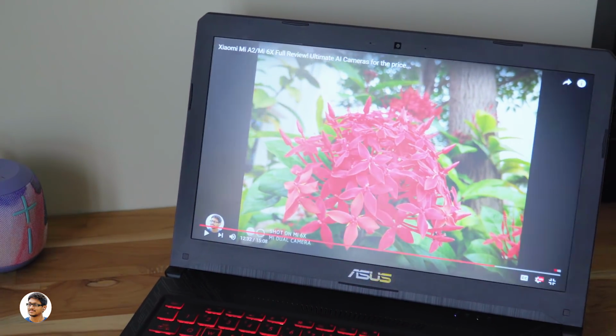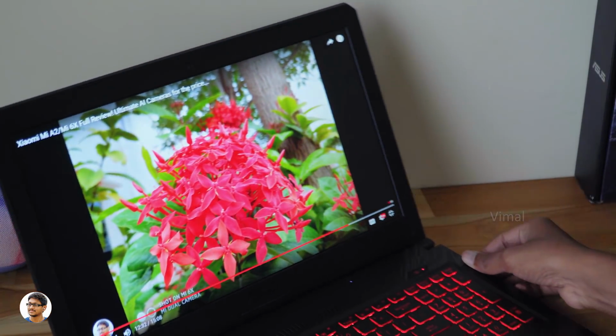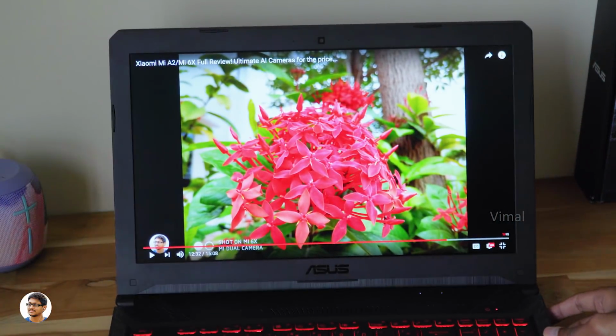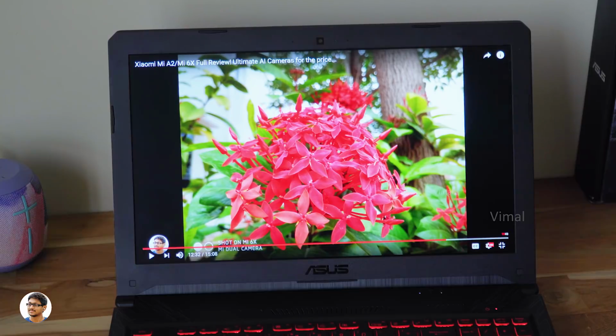Talking about the viewing angles, they were decent, but if you see the laptop screen from extreme angles, the colors get washed out and the picture looks faded. The discoloration happens more when you view it from top than when viewed from left or right.